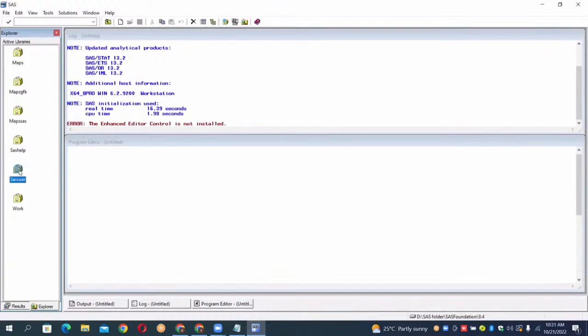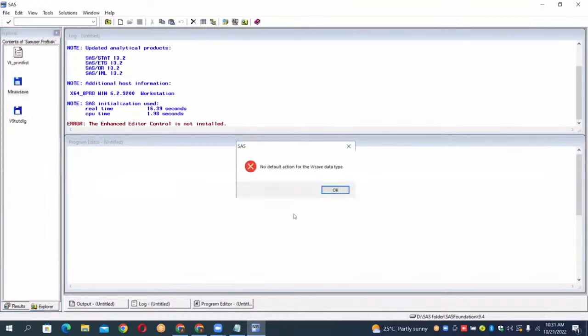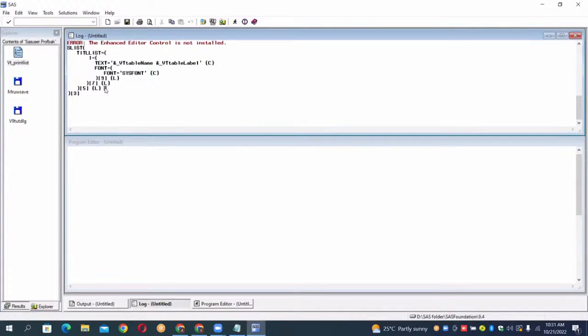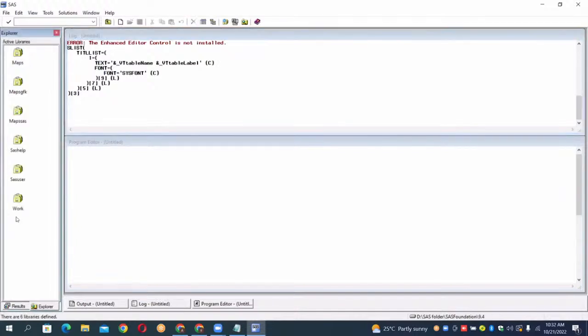Can you see here? SAS help and SAS user. Open this. Some catalog is here. Open this. SAS user profile. Can you see it? Something, basically a default setting. Some default. That's it, guys. So these are the things we have. SAS work library, SAS help, and SAS user.